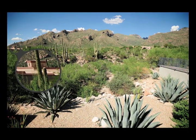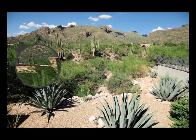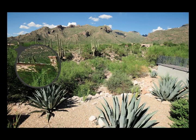Here's the 16 to 35 millimeter lens at f-stop 4 still, and there's the 17 to 35 millimeter at f-stop 5.6. Now at f-stop 8, it's finally matched the sharpness of the 16 to 35 millimeter wide open. So as you can see, the 16 to 35 millimeter is a much better performer, especially in terms of corner sharpness and around the edges. The 16 to 35 millimeter lens wide open is as sharp as the 17 to 35 millimeter stopped down to f-stop 8. So you can see the dramatic improvement that Nikon has made to their lenses.